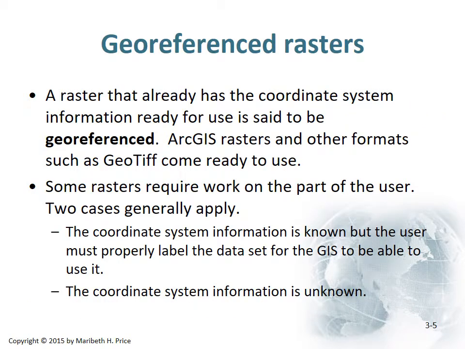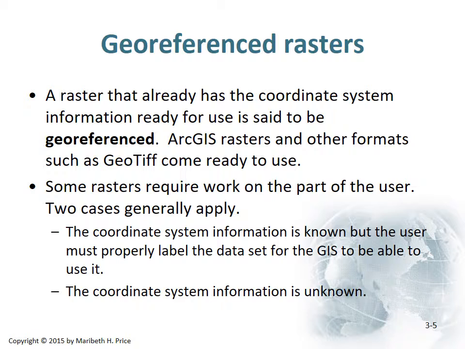Most of the time, the rasters that you receive for work or that you obtain from other sources will already be georeferenced, meaning that they will already have latitude and longitude values or UTM values applied to them through their coordinate system. Occasionally, you will receive information where you may know what the coordinate system is, but it's not labeled properly in the data set, and so you'll just need to go in and manually make some quick changes to make that display properly. Very, very rarely will you encounter a raster that has no coordinate system, a raster that someone generated, but they didn't generate it with coordinates at all.